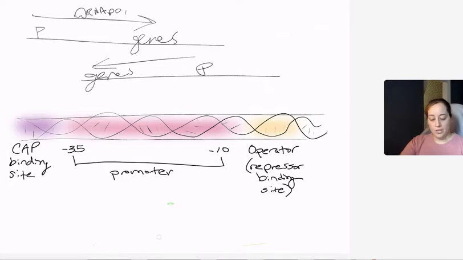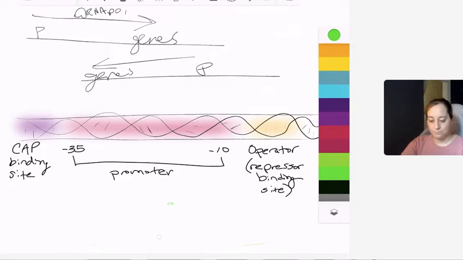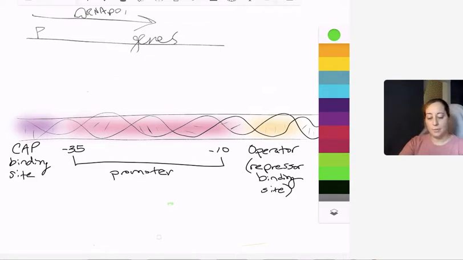So again, just a little review, we are talking about the area upstream of the genes. Nothing that we see here in this diagram directly codes for beta-galactosidase. The beta-galactosidase triplets, their codons, are downstream of this, so we're not seeing that here. So the next step is what actually binds to the DNA that we are seeing here.